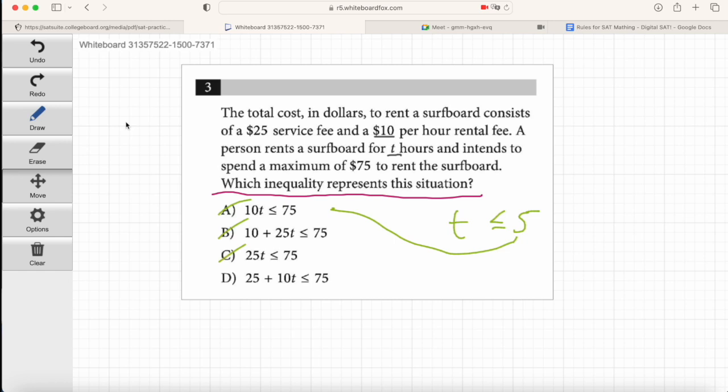It's kind of developing values for T, and that's following that first rule, plugging in values in place of the variables. You've got to be careful, because if you plug in a 1 or a 2, a lot of the answer choices would give you a true statement. But if you plug in that maximum value, the right answer has got to be true, and you can get rid of the wrong answer choices doing it that way as well. Does that make some sense, Tanner?